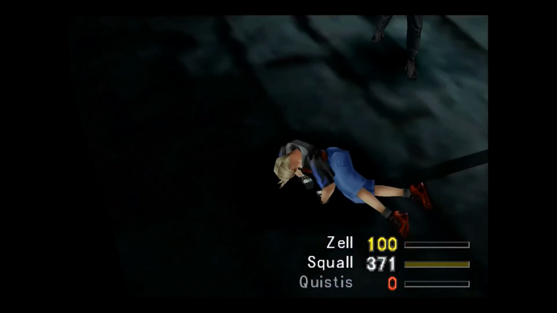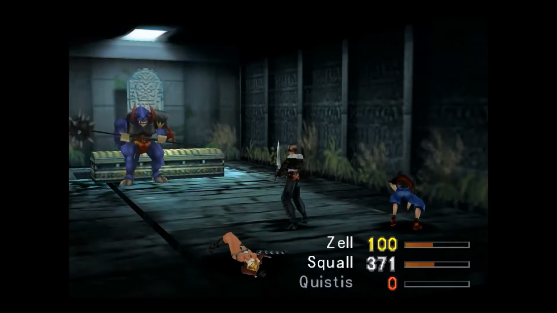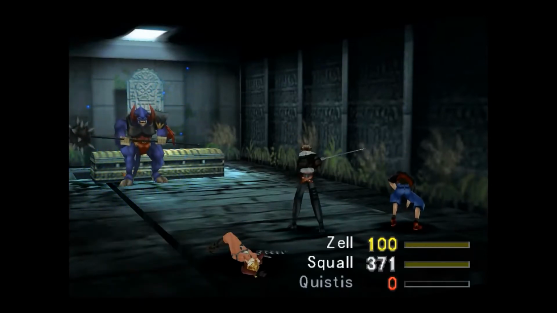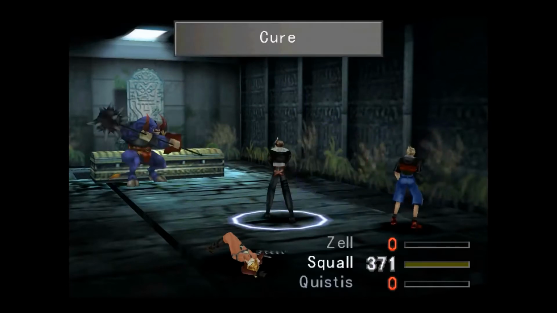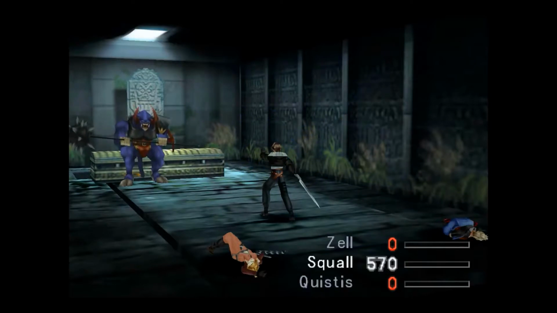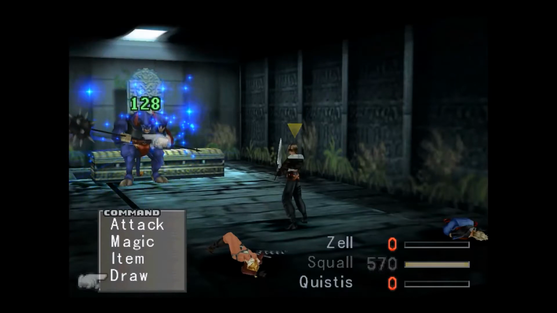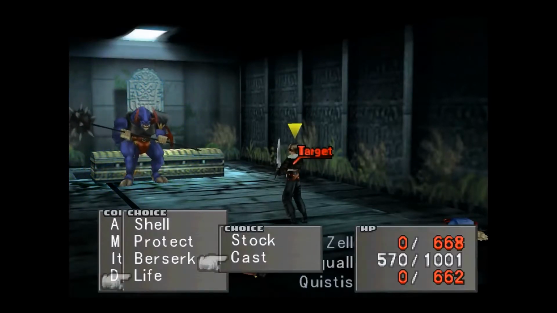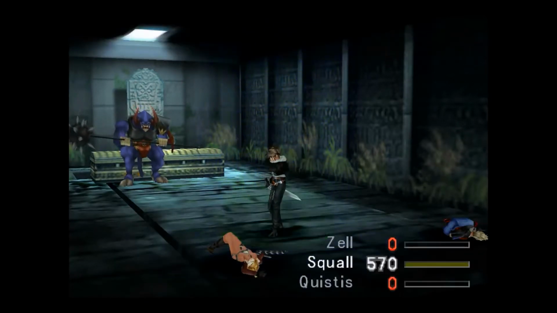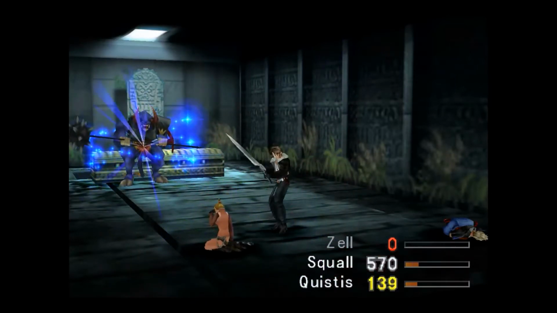Okay. Zell is back in the waking world. A bit stumbling, but he's fine. And magic, cure yourself. I'll go Jewel again. Oh, no, never mind, he's down. Squall's racking up a nice bit of health though now. Okay. And his shell is now worn off, which Zell's and Quistis's will automatically be off since they went unconscious. That's how magic works. If you fall unconscious, you lose all your buffs, all your bonuses.